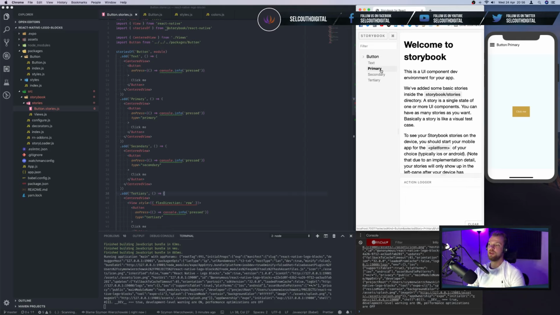Obviously the dream is going to be to have all of those components and the story kind of dynamically driven, so that we could change the props on the fly and see how changing the props changes the component. So instead of having all of those different variants up here, we would have only one button variant, but then we would have the props down here, which we would just change ad hoc, and those props would actually re-render the button component or any other component to show what the changes are and what the props do to the actual component.